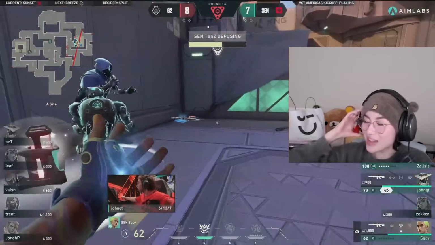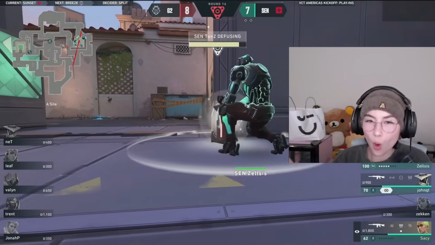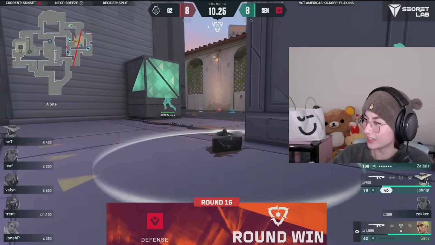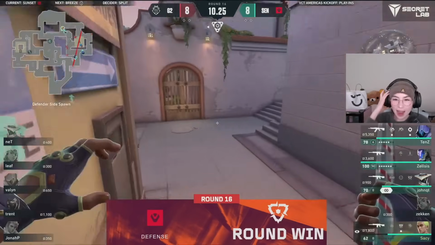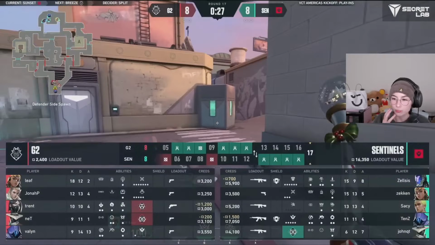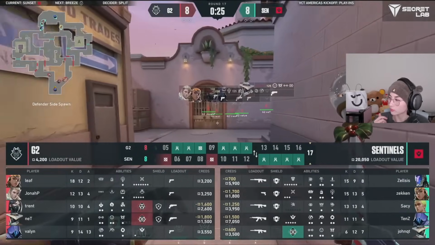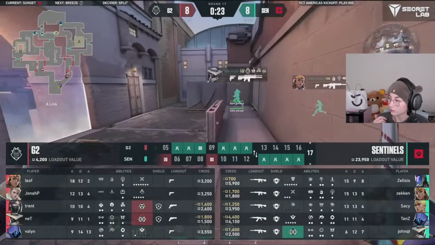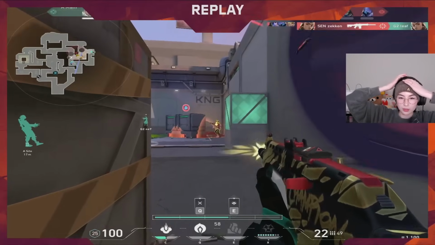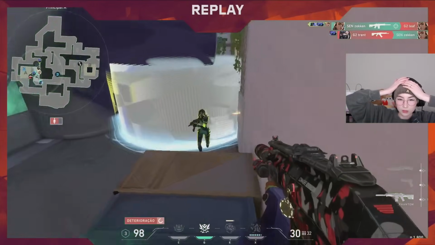Wait, that was... I want to see a whole breakdown of where every single piece of utility just landed. Because that knife was insane, chat. Sentinels were one of the first teams to be playing this map after it came out, and they were. I need like a pen overview. Really quickly, the breach, the fade, the raise, comboing off of that.